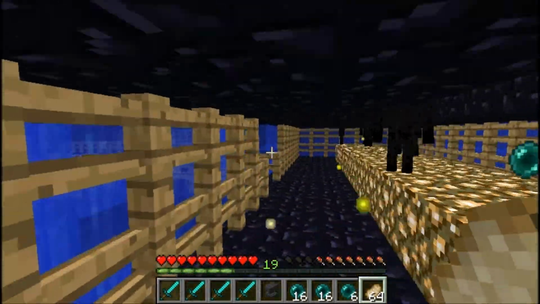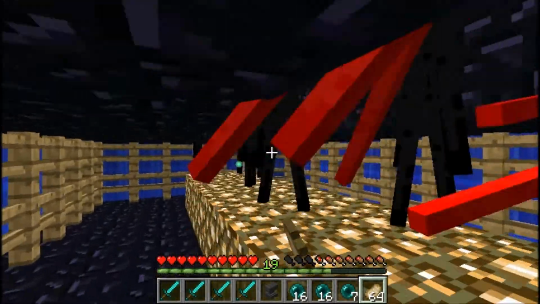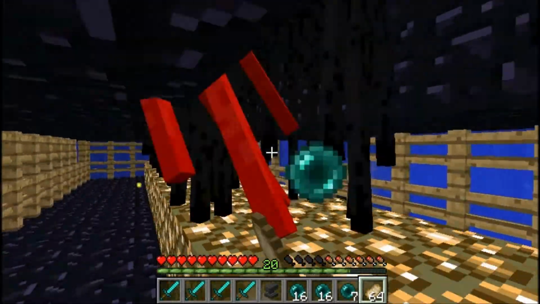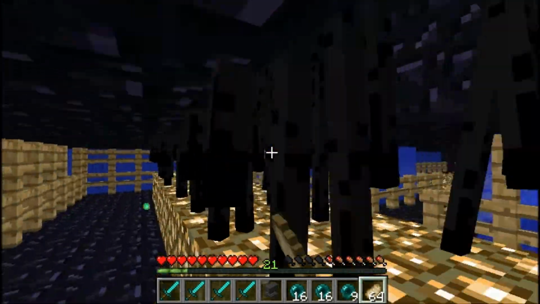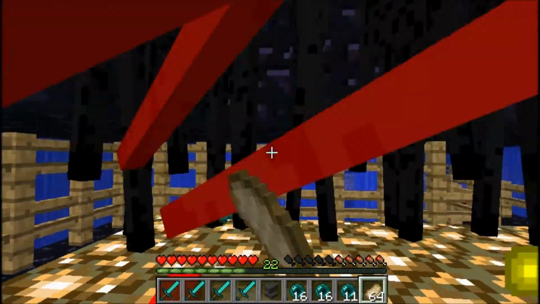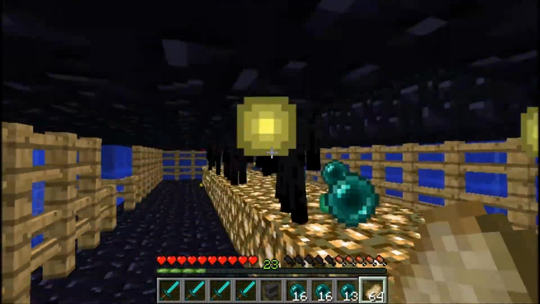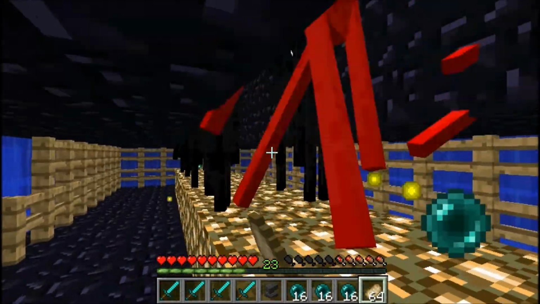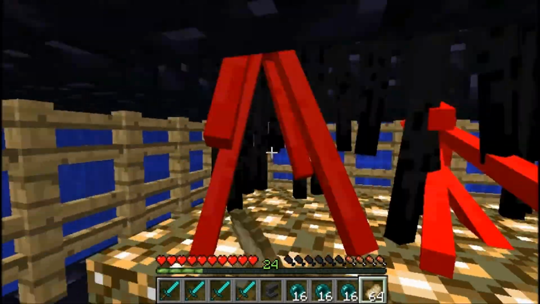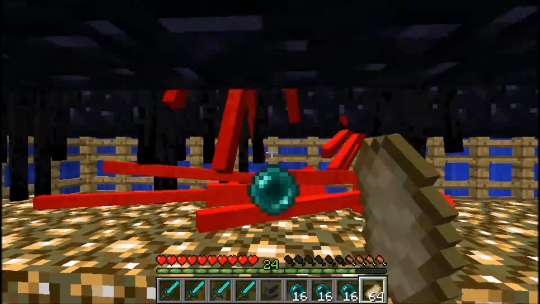And I do recommend putting glowstone on the floor here, because what they like to do is spawn on this area instead of falling here. So that is why I put the glowstone there, so they don't spawn and teleport here. Because what I had happen before is I would be hitting one and it wouldn't die. So this is pretty much it, guys.